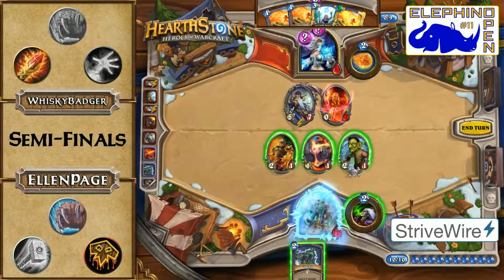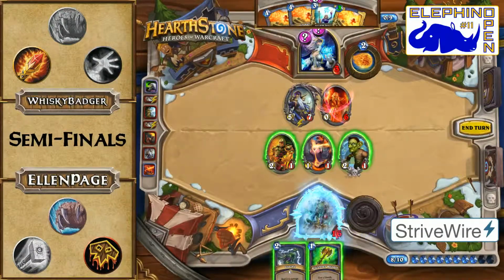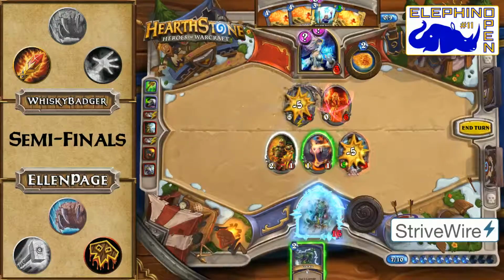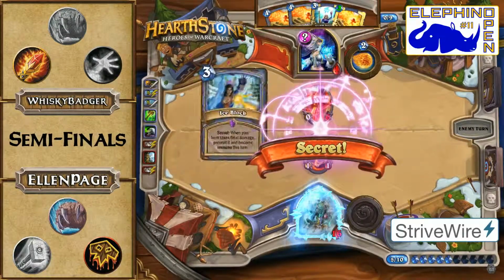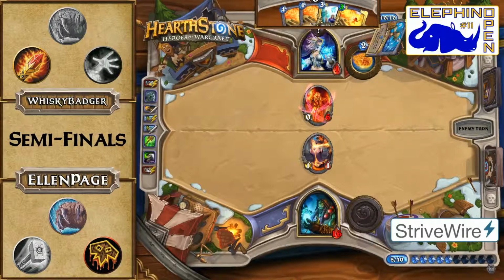Ellen Page does pick up another Crackle, so he's able to pop his opponent over the top if he wants to. But now that he's down to 16, he is dead to double Fireball and the Antonidas running in. I suppose he was dead to double Fireball, Antonidas, Ping, regardless. So that was the argument for tapping there. So he had to clear off that Archmage Antonidas in order to survive a turn. So the tap actually helped him save himself for a turn, rather.